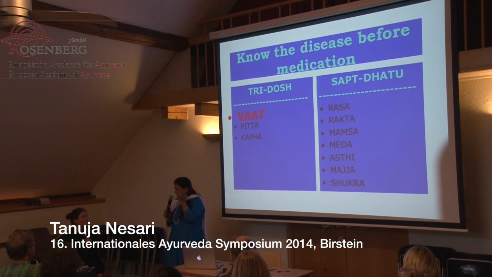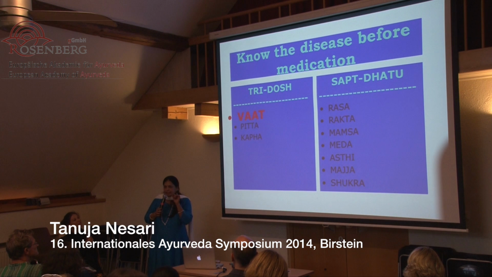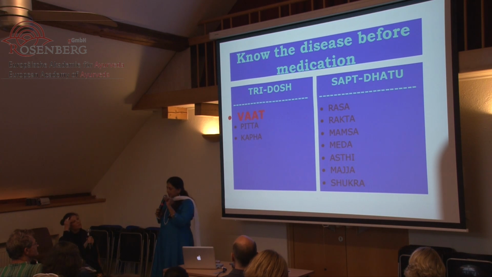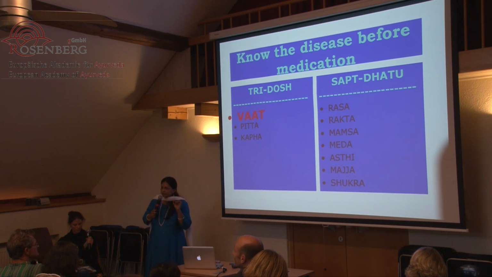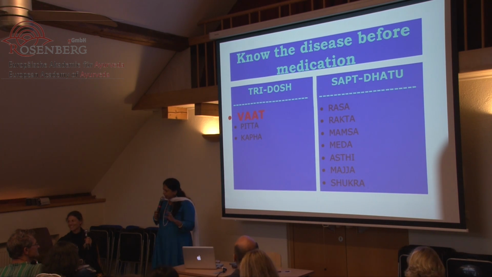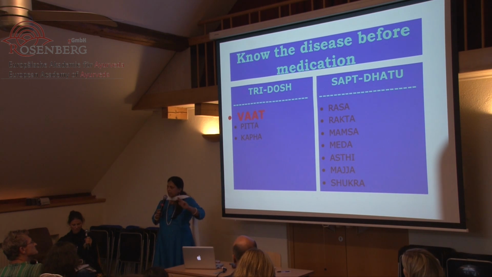This is the concept. So when we have the question, what are the herbs which relieve pain? We say, rogam adau parikshe tato anantaram aushadam. That means know the disease first and then find out the medicine. So know the condition first. It's not only vata vitiation, but vata along with which dhatu. This is the second level. And then we can find out the herbs.